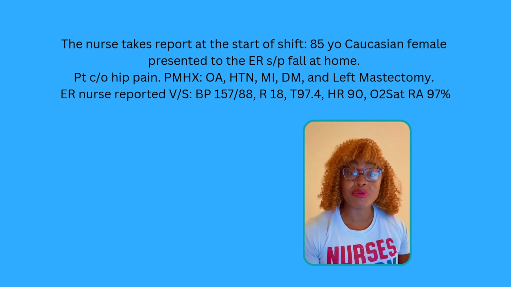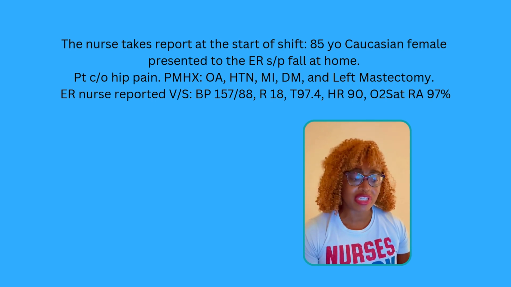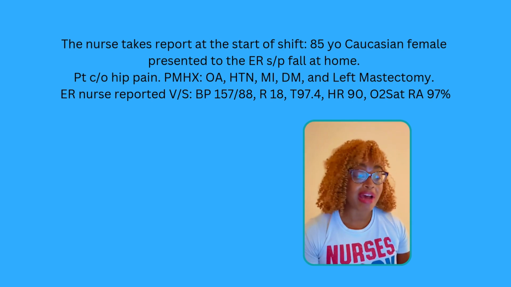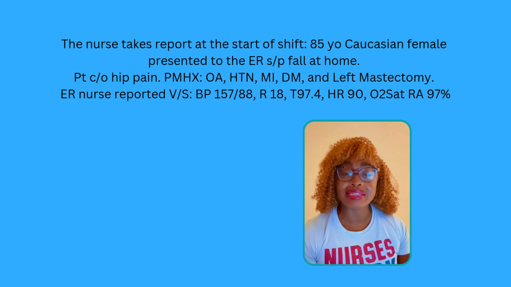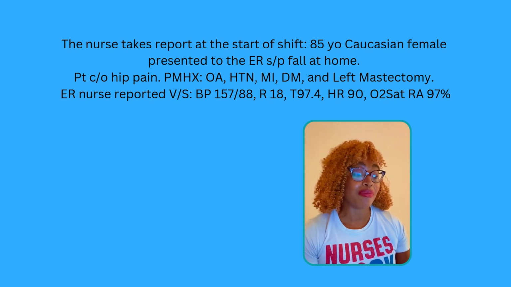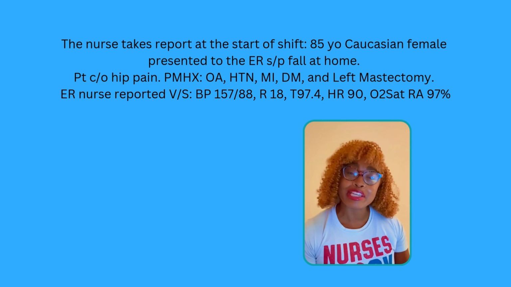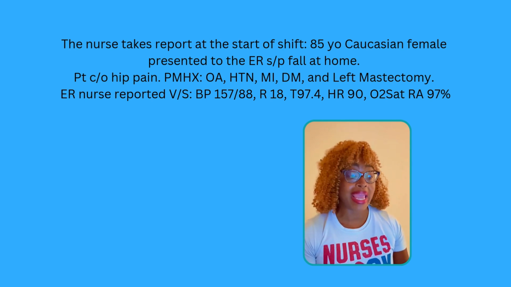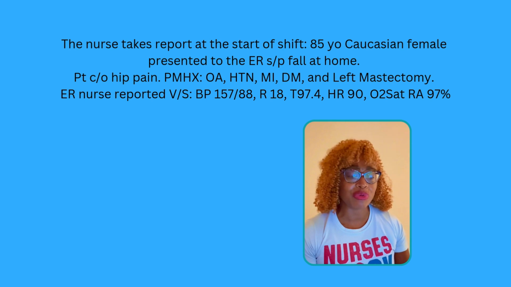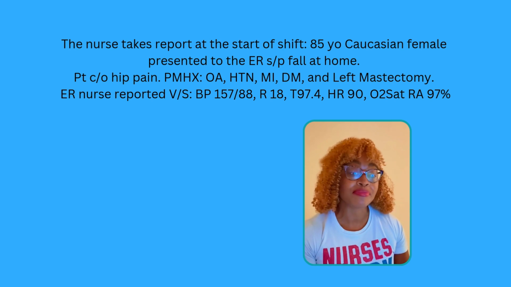Now we look at her past medical history. When you are looking at diseases that a patient has in a question, especially if there's more than one, you are thinking back to what you have learned about all of those diseases. What are the signs and symptoms? What do they cause? Osteoarthritis, we know, is a breakdown of cartilage in between the bones. It's bones rubbing against bones. It doesn't get better. It actually gets worse as you age. And it can cause inflammation, a decreased range of motion in the joints. It can cause pain. She could have fallen simply because she had osteoarthritis.